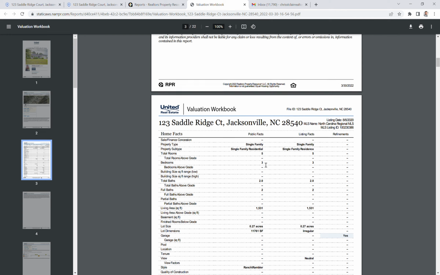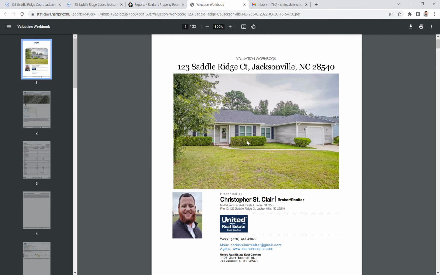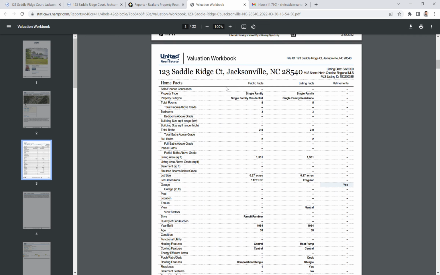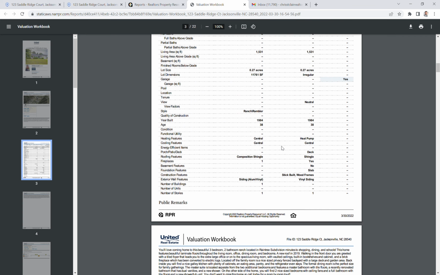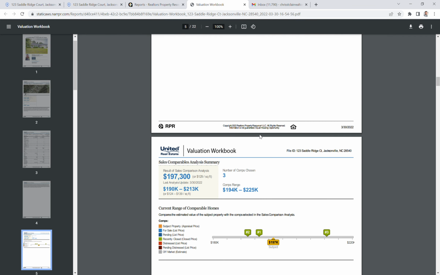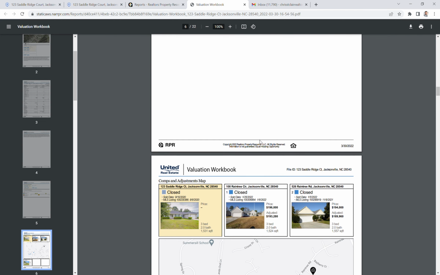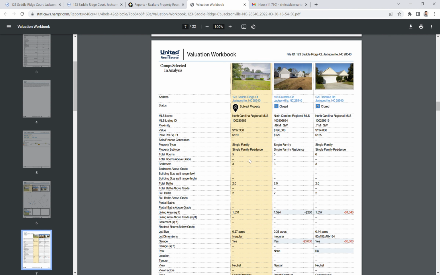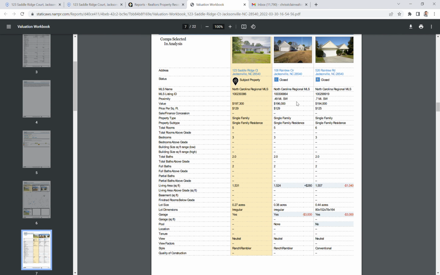Anyway, just to give you a brief rundown of what this report looks like, the first couple pages have the basic info about the property. This has the things about the subject property. As we go down, you're going to see your worksheet where you made adjustments. That's the important part, and that's what we're going to go through with the client typically, or what I do at least. And I show them why I made the adjustments I made. I explain to them where I came up with the numbers.